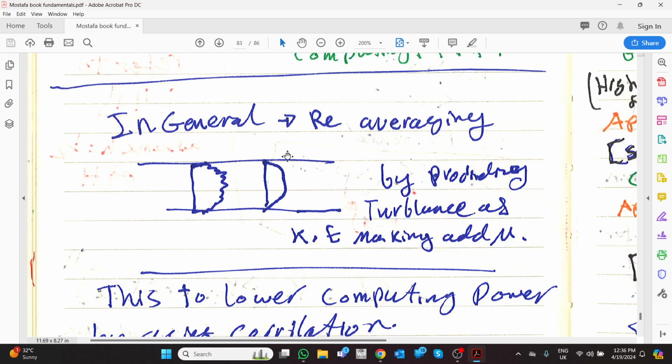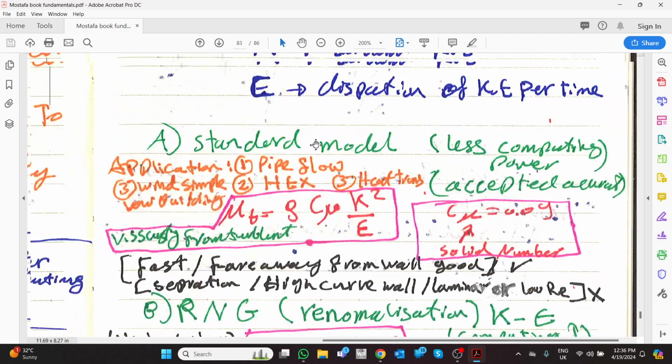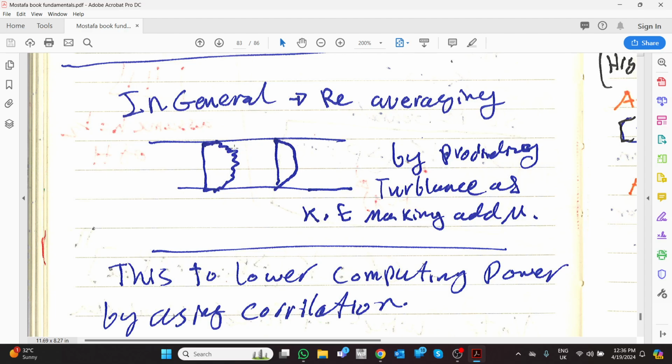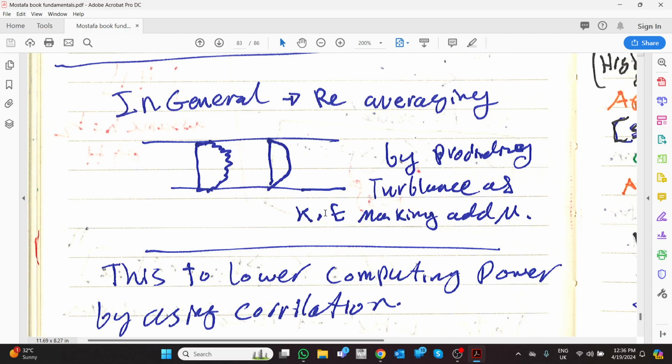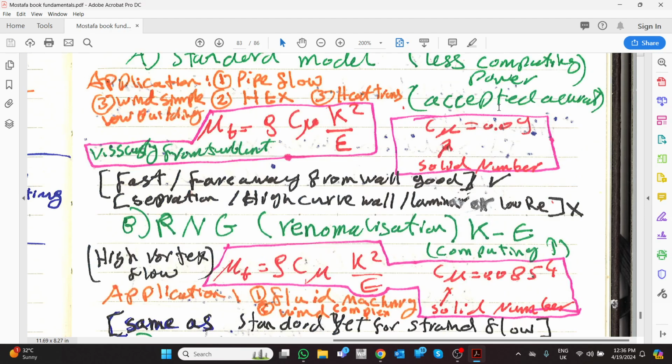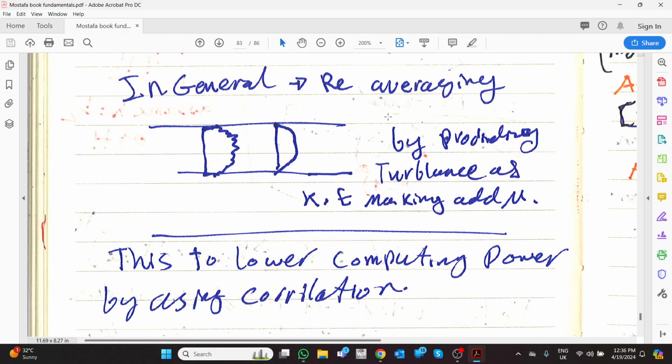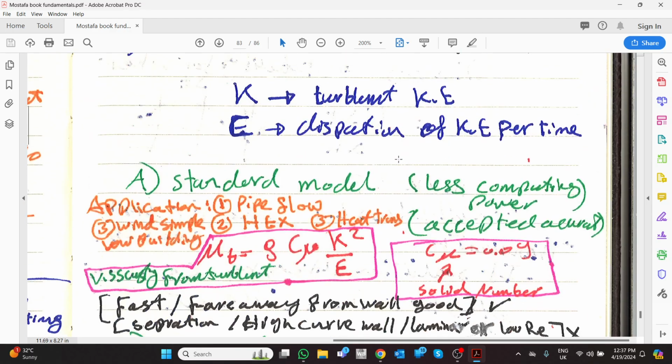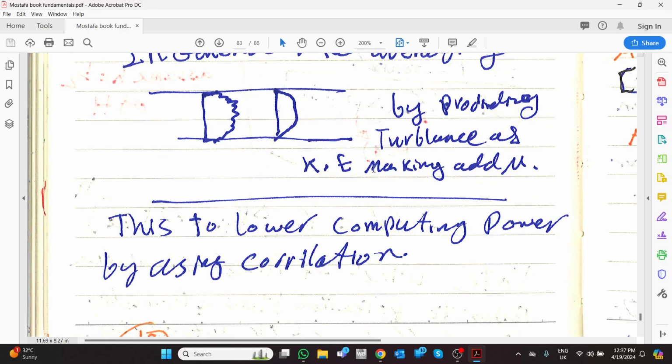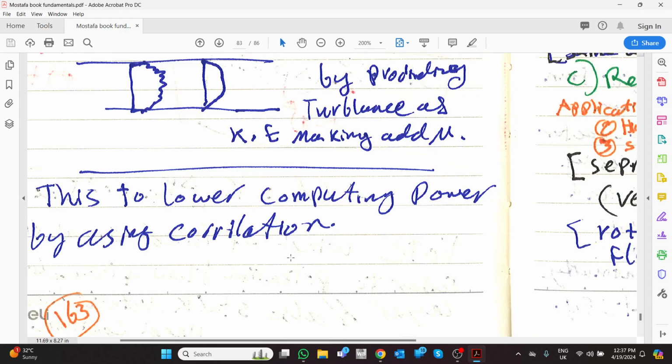So okay. So in general, what is happening? Because you have, for example, flow in the pipe, the flow velocity changes, and you need to remember to make an averaging in the Reynolds number like this. Because of the change in the kinetic energies in the vortices, based on the epsilon, what we are doing is averaging the Reynolds number. Otherwise, you will have very fuzzy flow. So this model is averaging the Reynolds number by checking the kinetic energy of the turbulence and what is changing the viscosity based on that, to reduce computing power. Okay.